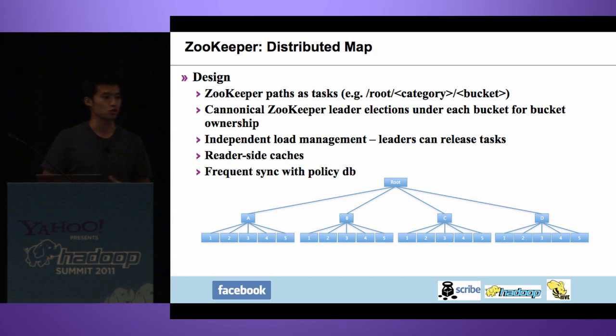In order to increase our QPS to ZooKeeper, even though ZooKeeper has a very high read throughput, it's still network I/O, so we have very aggressive reader-side caches. We do this by basically replicating every important aspect of this hierarchy into each Calligraphus server's memory. This works for us because the mapping itself, once it's been stabilized over time, rarely changes. And so we can get this very high QPS out of that.